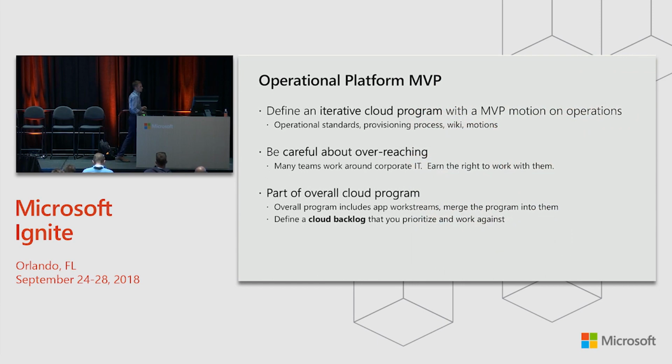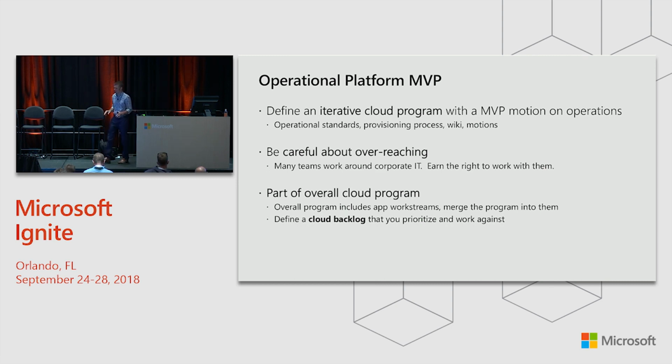So this means that you have an iterative cloud program, and we call it an MVP. It could be a virtual private cloud. It could be whatever you want to call it. But its intention is that you build a backlog of the things that are important to you, and you start working against those things to keep making your environment more operationalized and more appropriate for your users. It's part of an overall cloud program.